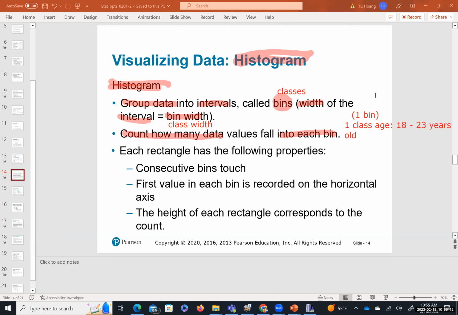All right, so each rectangle has the following properties. First, consecutive bins touch.